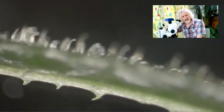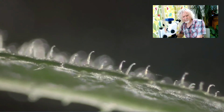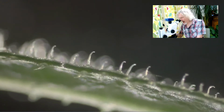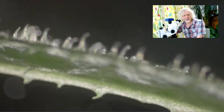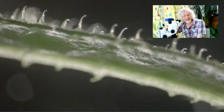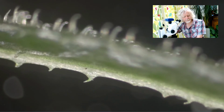And they're all pointing, depends on how you're looking at this, to the right of the screen. And the hooks on the underside are all pointing to the left of the screen. So there are definitely 2 different types of hooks on the surface of sticky grass or cleavers or whatever you want to call it.